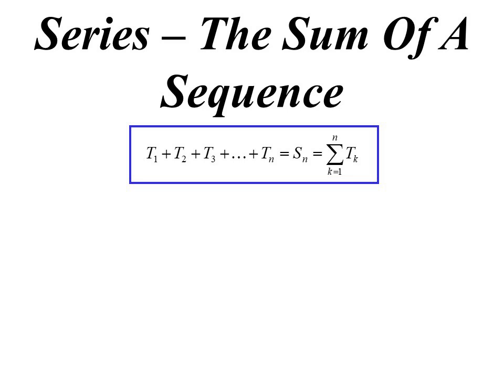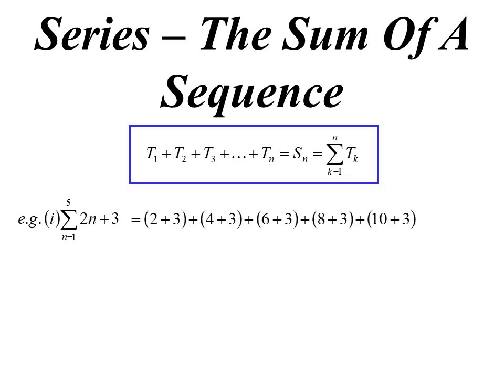We can abbreviate it this way using the sigma notation, similar to what we do in stats, I guess, one of the first times we see it, the sum of the frequency column and so on. So if we were to sum up every term going from the first term to the nth term, we would get the value of the series. If I wanted to find this one, I could simply write every single one out and then add them all up, 45, which is good if there's a small amount.